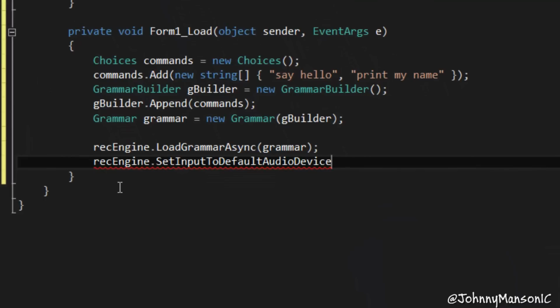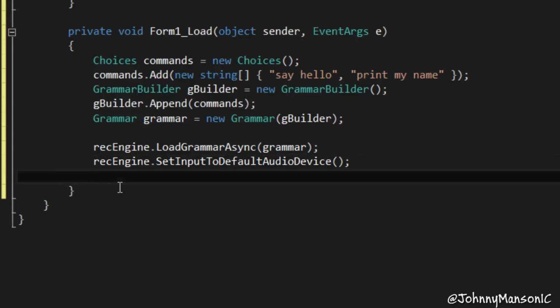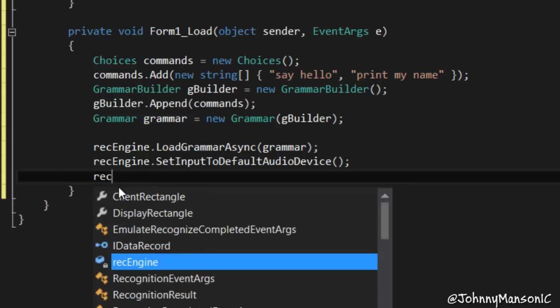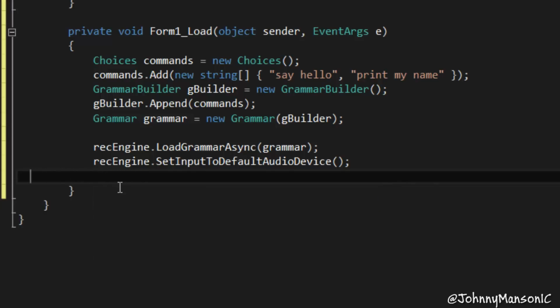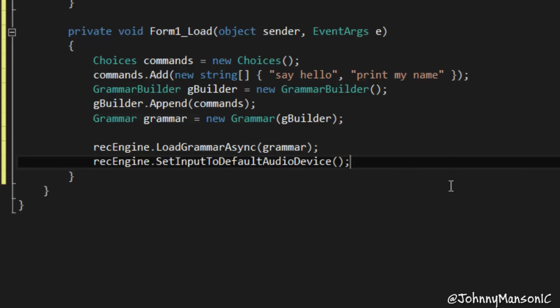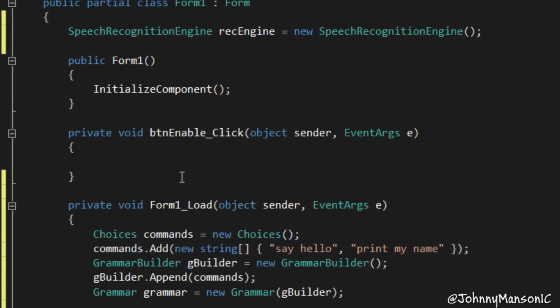We're just going to need to set basically an audio device. We're just going to receive all the commands basically, and it's going to be the device you speak the commands into. Alright, and now we want to do the actual recognition part of that, and that would be the rec engine. Oh no, actually no, we don't do that yet. That was just adding all the commands to that, and setting all of this up.